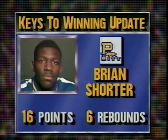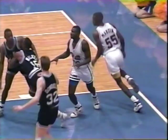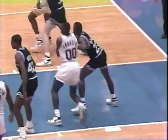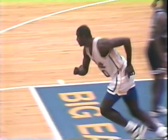And on the other side, Brian Shorter has had himself a heck of a half. Well, I just am amazed what he can do down low. He also came out and made some jump shots, as you noted. You were a little bit surprised as well. But look at the body and the ability to seal off. He keeps himself very active. There's the shape up. And, of course, Massey is there with that wide body. And so far, the numbers are pretty much even, as the scoreboard would reflect, 35-33.